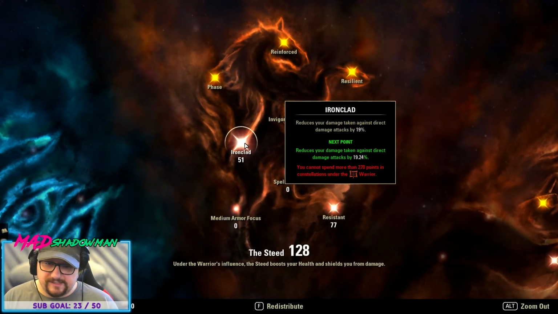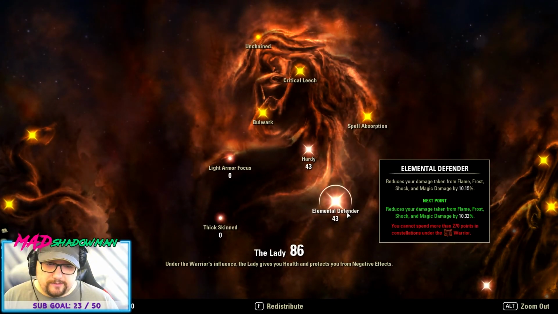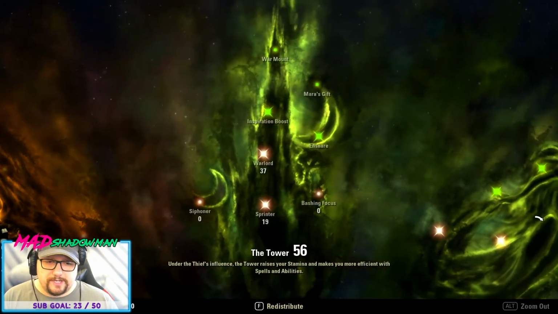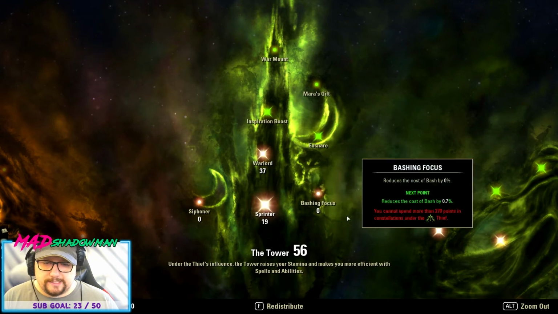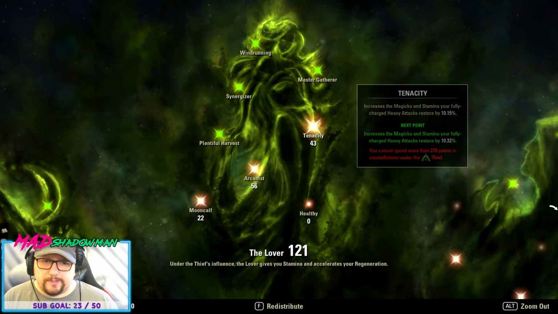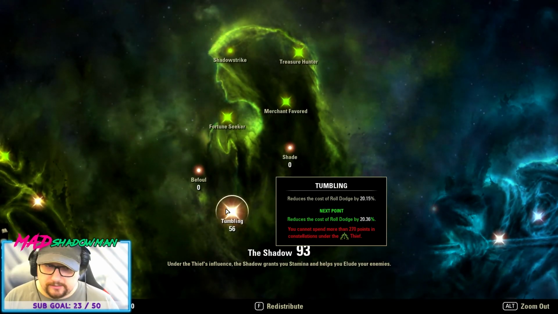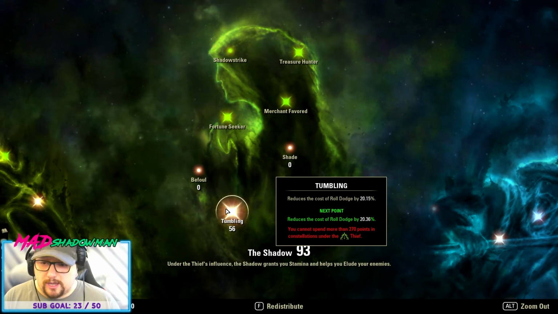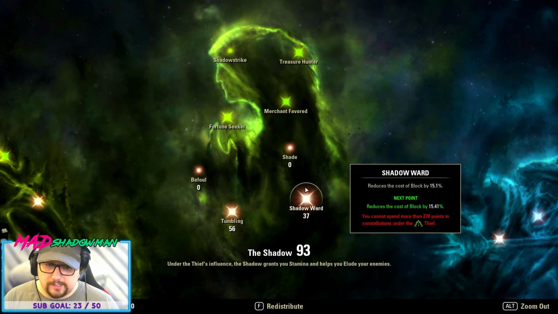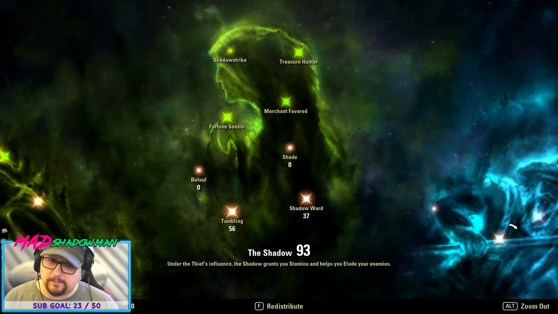In the red tree, of course, as always, 51 Ironclad, 77 Resistant, 43 in Hardy, and 43 in Elemental Defender. 56 in Quick Recovery, 37 Warlord, 19 Sprinter, 22 in Mooncalf, 56 in Arcanist, and 43 in Tenacity, 56 in Tumbling, because we're tumbling a lot. We're dodging a lot on this build, because you can do that. Dodge, mist form, dodge, mist form. That's kind of the style that you want to go for. And a little bit, of course, in Shadow Ward, 37. That should be enough for you. You don't want to block that much.